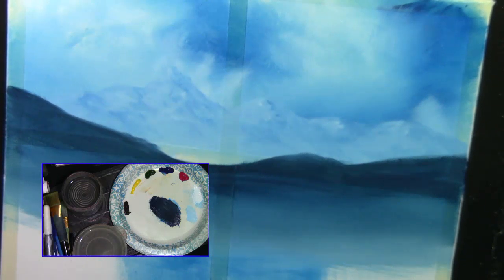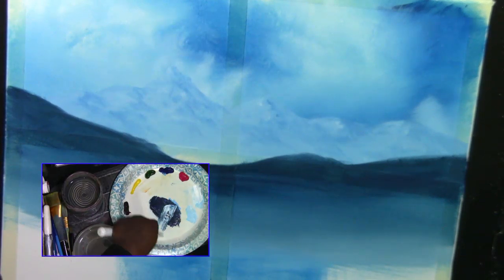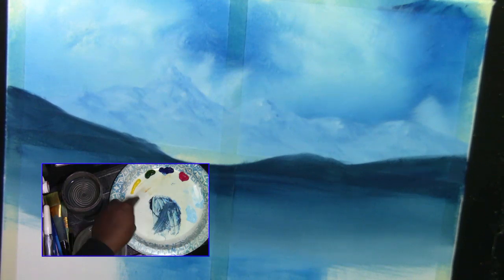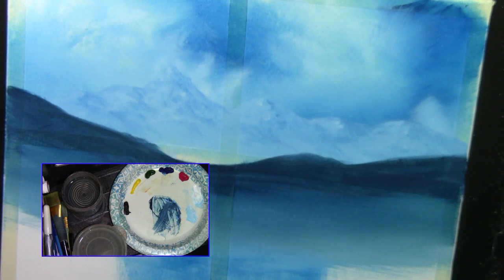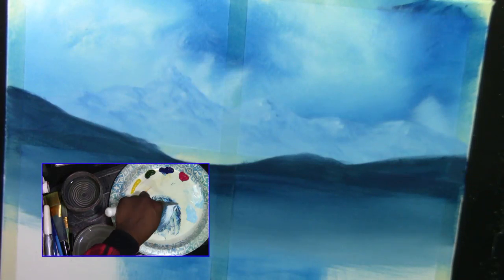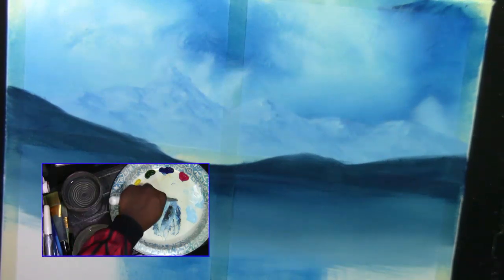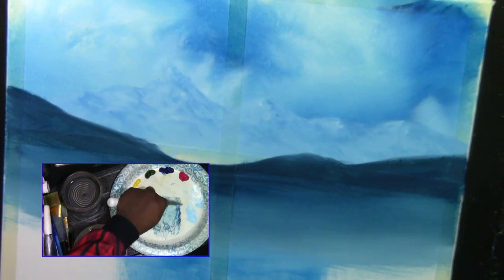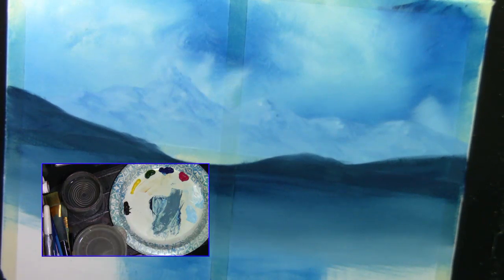All right. Let's get rid of some, I don't want to necessarily get rid of the dark stuff. Let's add some of this white into the dark stuff like that. Scrape it around with my palette knife. I'm going to need a tad more titanium white. So we're establishing a little sense of depth and all of that good stuff. Okay, let's get a little bit of titanium white, just like that. We're going to get a small amount of this dark umber here. We'll put it in there. We'll gray it out a little bit. We'll stir it up pretty good. Like a nice thin swath of color, just like that.